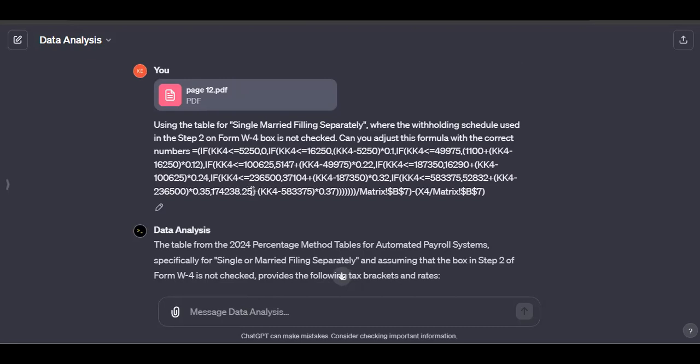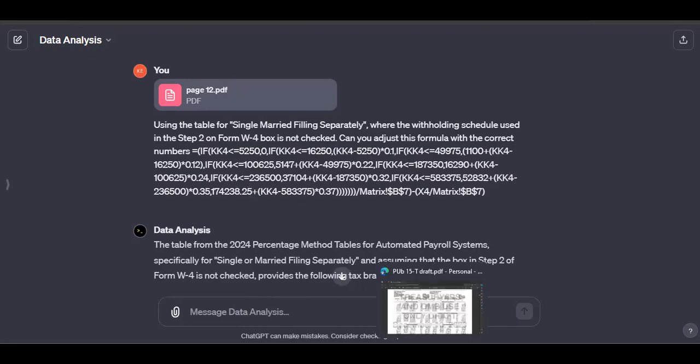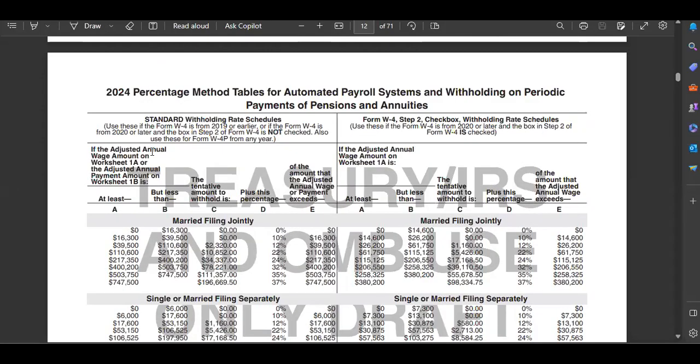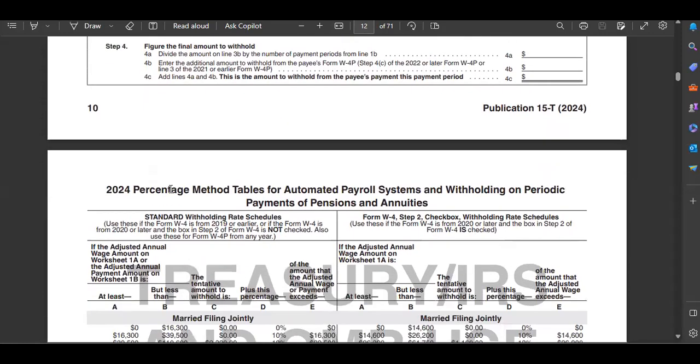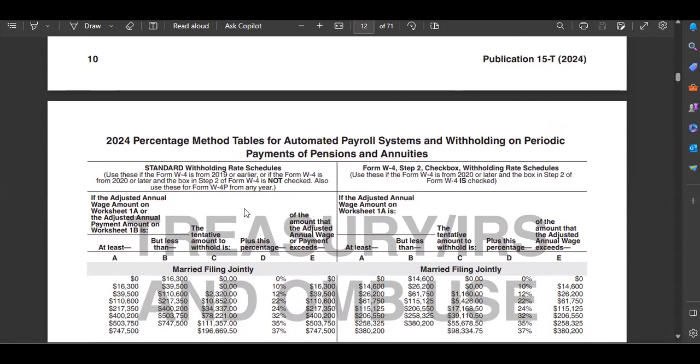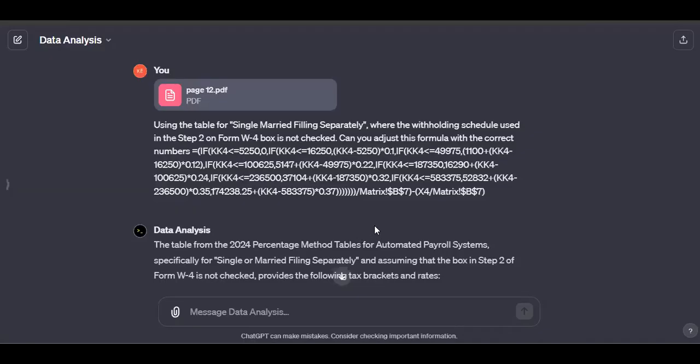So what happened was I thought, all right, well, we've got these tables. It's a PDF. I started first by making a mistake and uploading the entire PDF into ChatGPT data analysis, because I screw everything up until I get it right. I put a whole PDF in here in a different session, I won't go back to that one, but I put the whole file in. It took forever to read it.